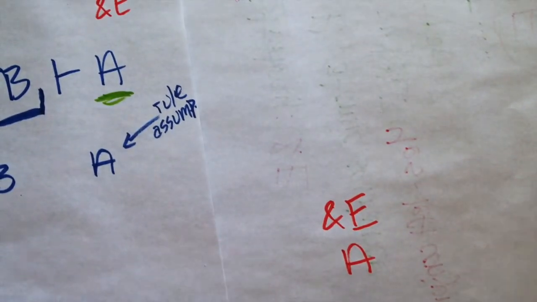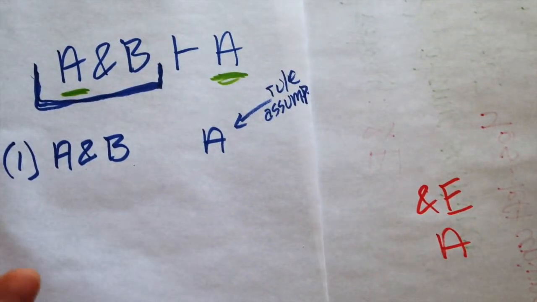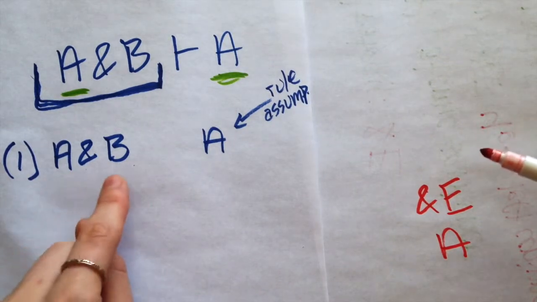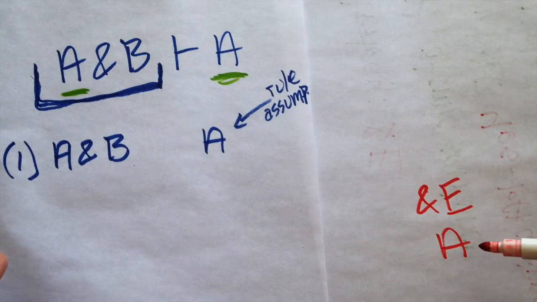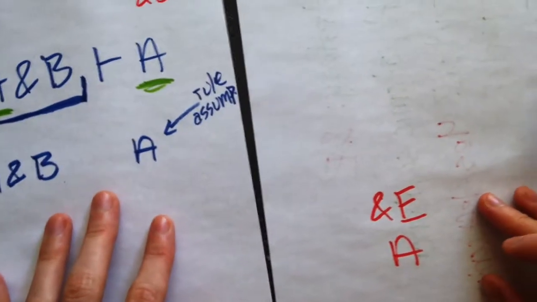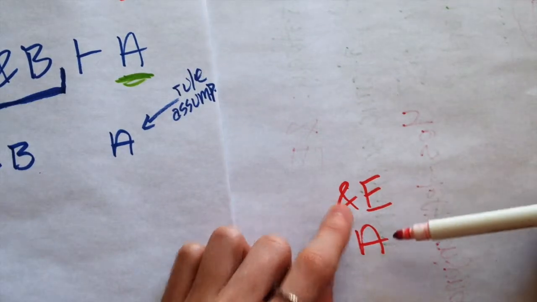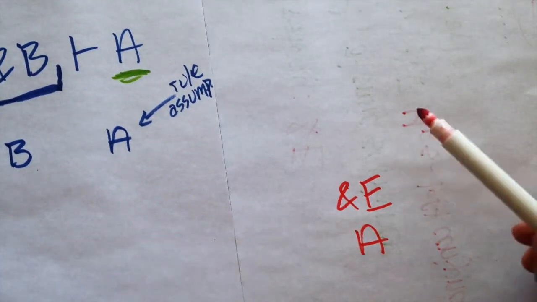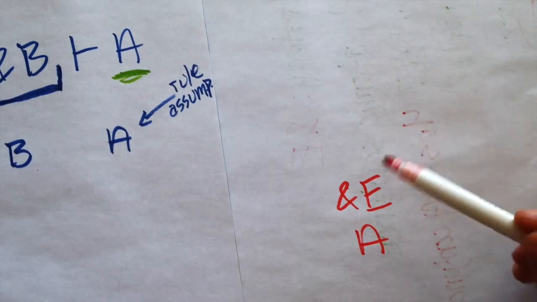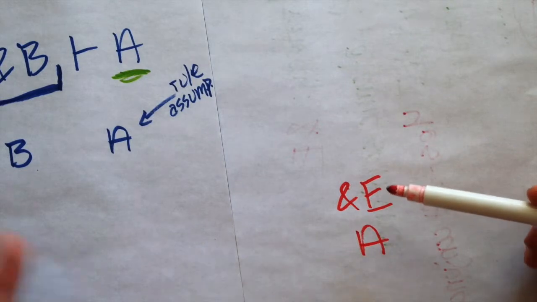And now essentially what we're going to do is work backwards. So we're going to try to figure out how, using these rules that we have, we get from A ampersand B to just the sentence A. So what you want to do next, you want to say to yourself, okay, I know I'm going to use ampersand elimination to give me the sentence A. What lines, what sentences does ampersand elimination require in order to work, right?